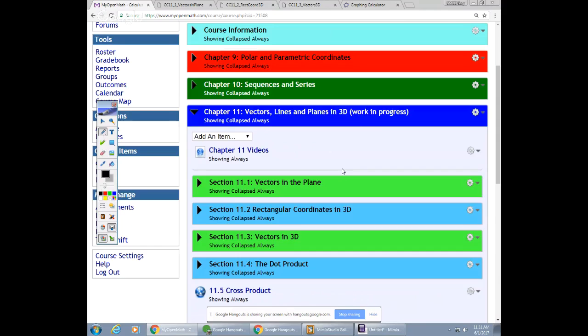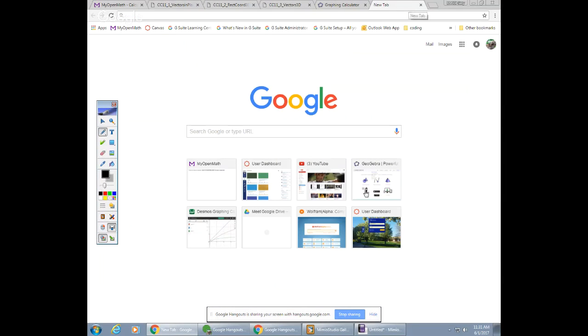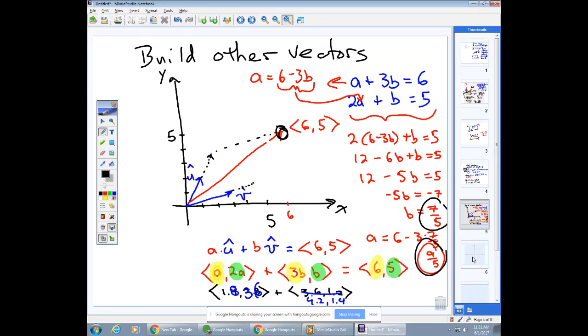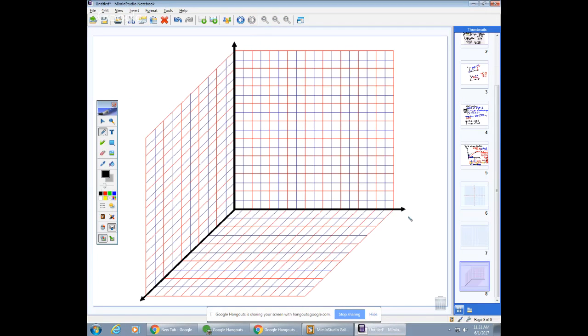And then some other cool things about 3D, I'll just point out. One way of looking at 3D, and then I'll show you the cool problem in a second, is to have a y-axis. That's usually y. This one's usually x, and that one's usually z, right there. And then based on that, you can plot a point. Let's suppose I go over x, 1, 2, 3 units, and then I go out y, 1, 2, 3, 4 units, and then I'm going to go up z. That one's going to be harder to count. 2, 3, 4, 5. So we'll go with that one. That's going to put me around right here.